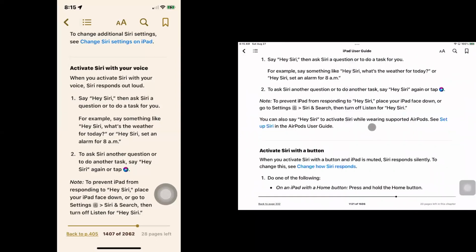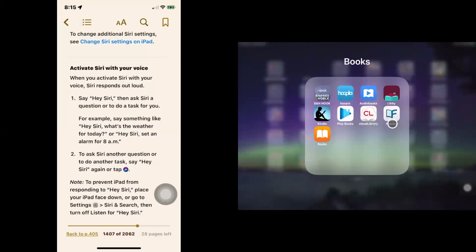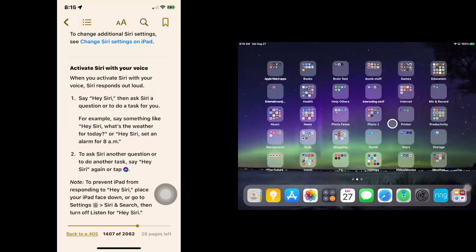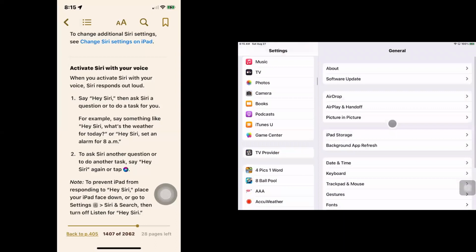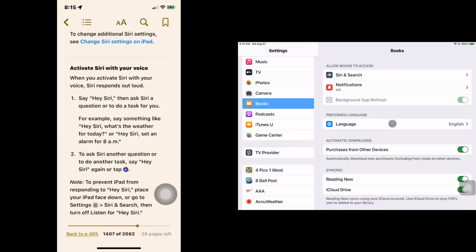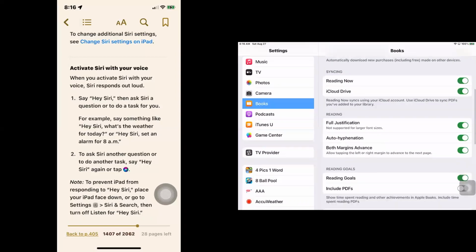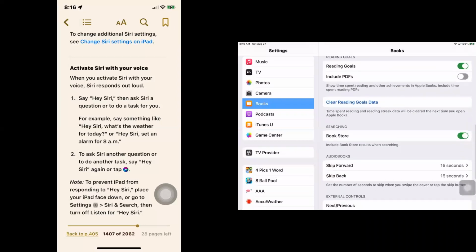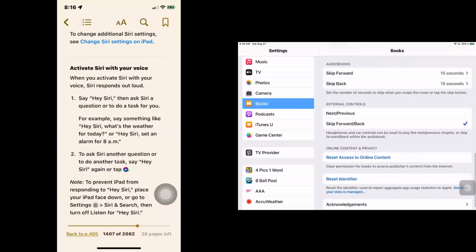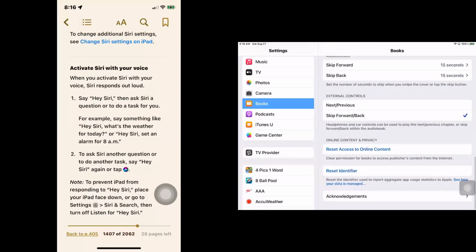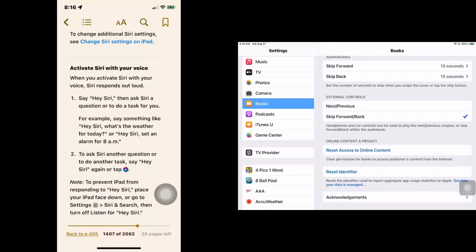Everybody able to do that and shift pages? I was looking for an option that says scroll mode.